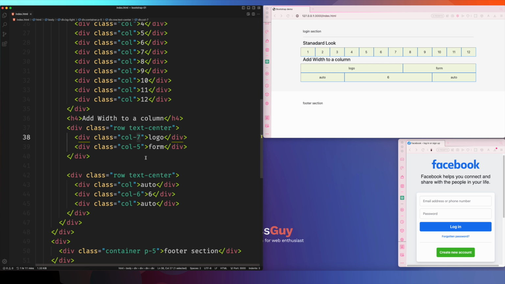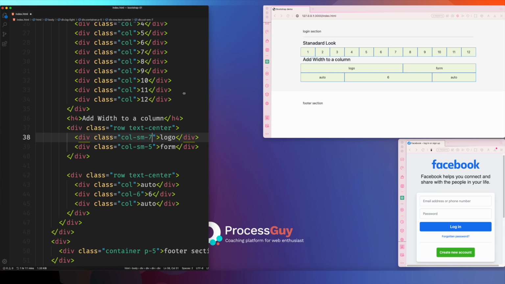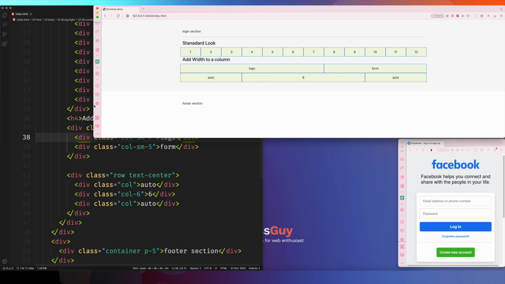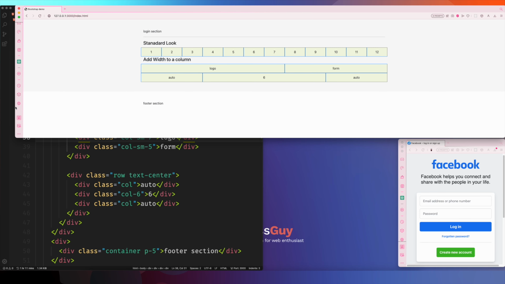At when it gets to SM level, meaning when the device is a small device. That's the point that it should ignore this width, this 5 and 7. It should ignore it when you get to that device. So I will do a demonstration now. When I come here, you can see that it's still respecting it because it's getting bigger.